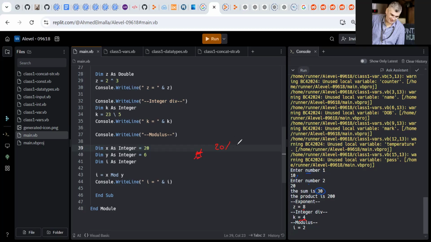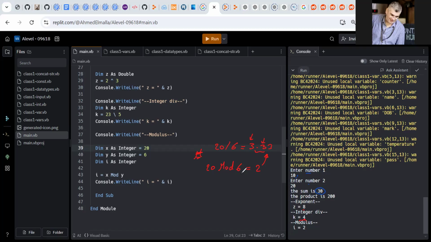If I divide 20 by 6, it means that we're going to get 3 point something. So this 3 point something means that there is an integer part and then a decimal point part. Let me divide it to know the exact result. If I say 20 divided by 6, it gives me 3.33. But the point here, I don't really care about the 3. This is the normal division. If I use modulus, which is written as MOD, and I say 20 modulus 6, it will give me 2. So why 2? And what is the relation between 2 and this decimal point 33?